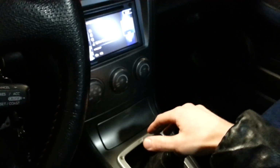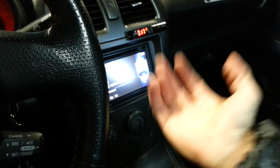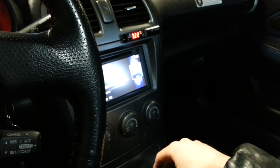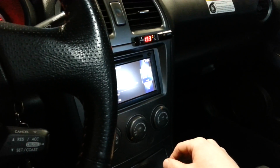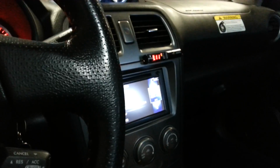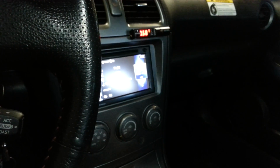And I don't remember if I mentioned it, but the actual speaker itself is fully encased, so you don't really need an enclosure. You can actually sit it on its own, or you can mount it into a frame or something, like the lower part of the trunk, just cut a hole and literally drop it in. But you know, the enclosure is a cool idea. So yeah, I like it. It's a pretty cheap setup and it works, and everything's Pioneer now. Everything matches.